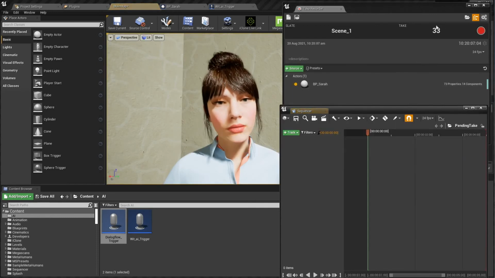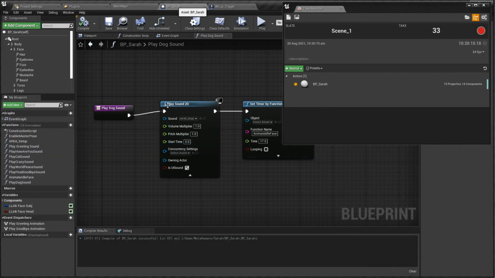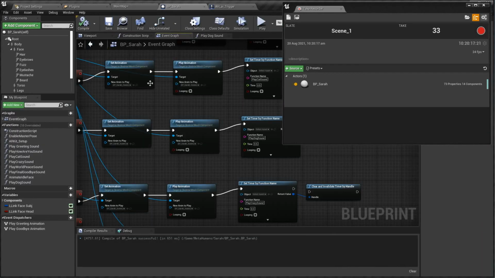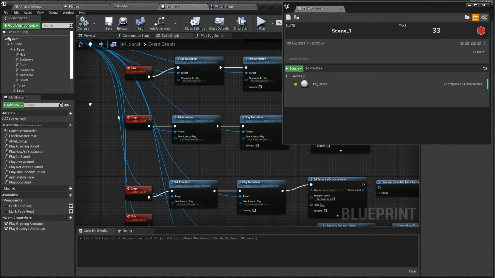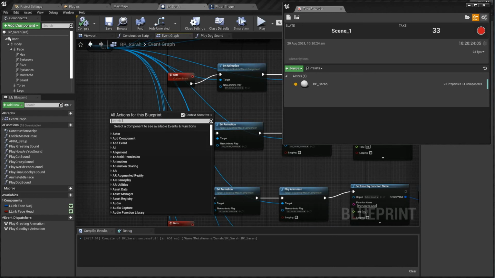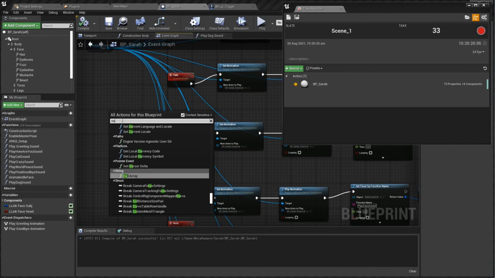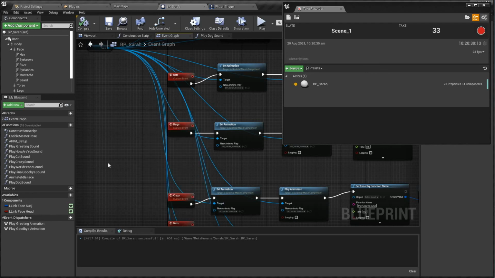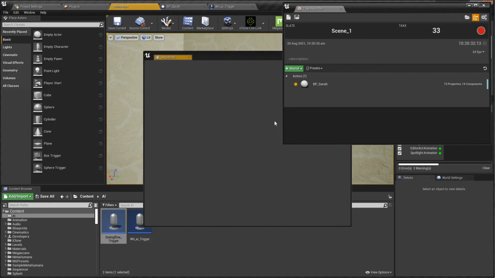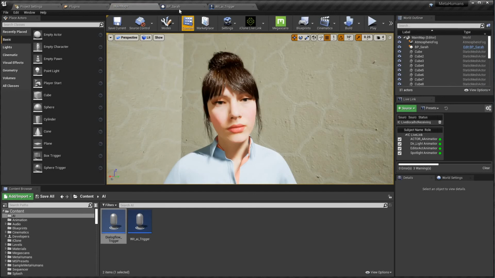So let's stop that. That was take 32 that we did. Now we can add this take to our blueprints. So in the Sarah blueprint, we create a custom event for dogs. To do that, you just right click and you can add a custom event into there. Add custom event, and we call this one dogs, and then we set the animation for it. We can close those off.